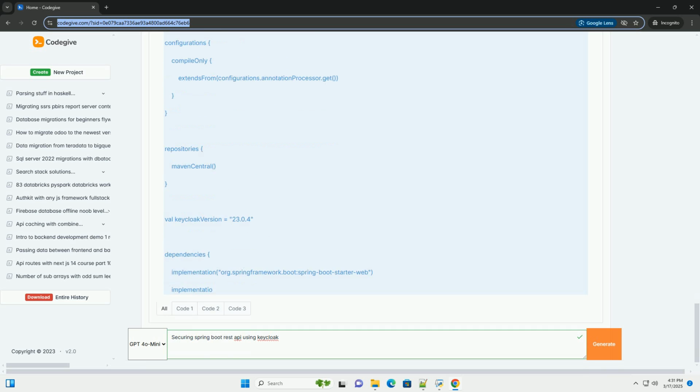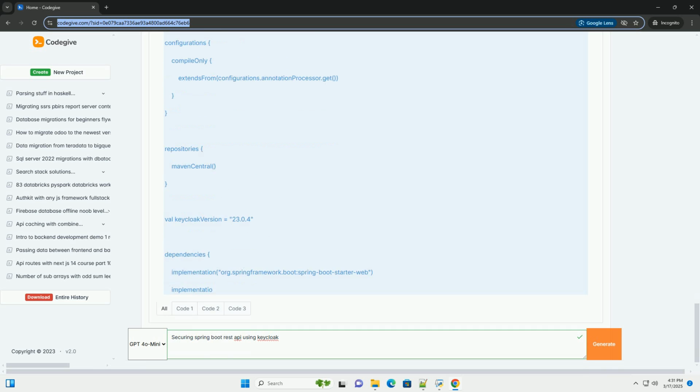1. Setting up Keycloak. Keycloak is an open-source identity and access management (IAM) solution. We'll set it up to handle authentication and authorization for our API. 1.1. Using Docker, recommended. This is the simplest and fastest way to get Keycloak running.